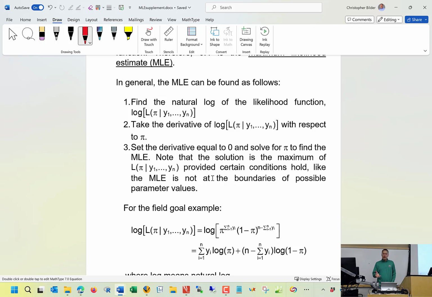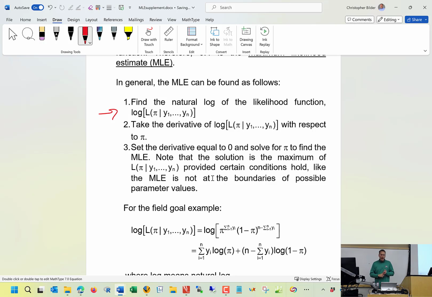Now, in general, though, the maximum I could estimate can be found using tools that you learn about in, let's say, your Calculus 2 or Calculus 3 course days, when you talked about how do I maximize, or how do I find the value of some function that maximizes it or minimizes it.